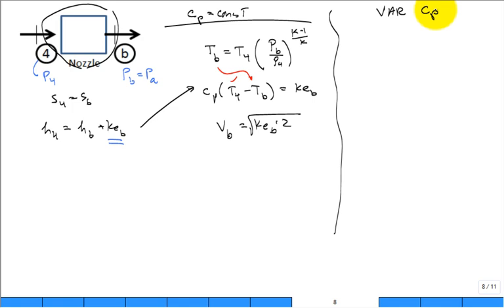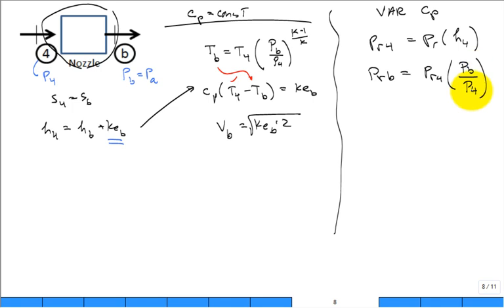Well, what we're going to do is have state 4 pretty well known. We know the PR at state 4, which we knew by the enthalpy at 4, didn't we? And we know the pressure at the exit B. So PR at B is equal to PR at 4 times PB divided by P4. So I'm able to get the PR at state B. I think about going into the table, Table A23. I keep remembering. Is it 23? Yeah, I think so. Sometimes my brain stops working on certain things.